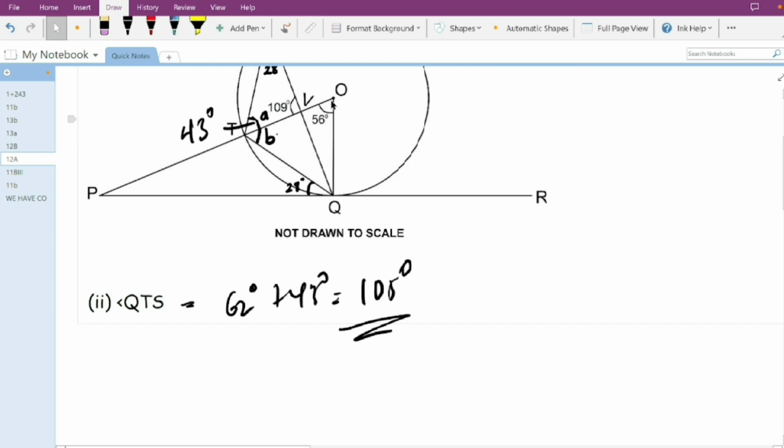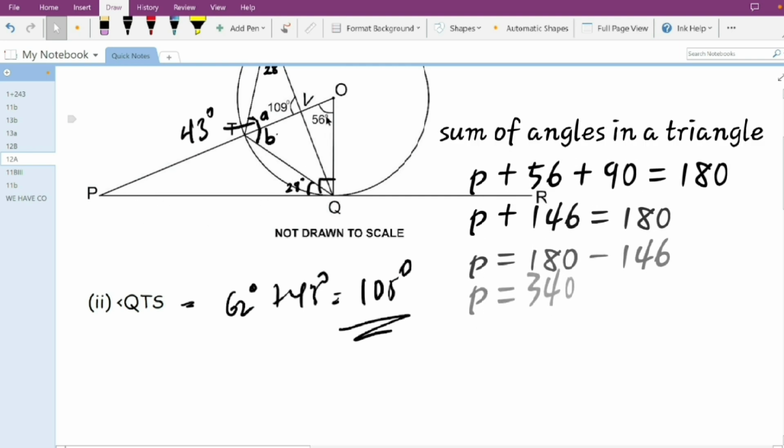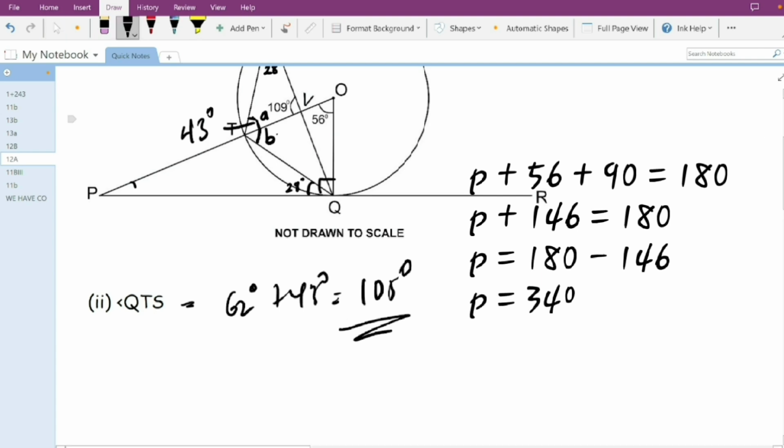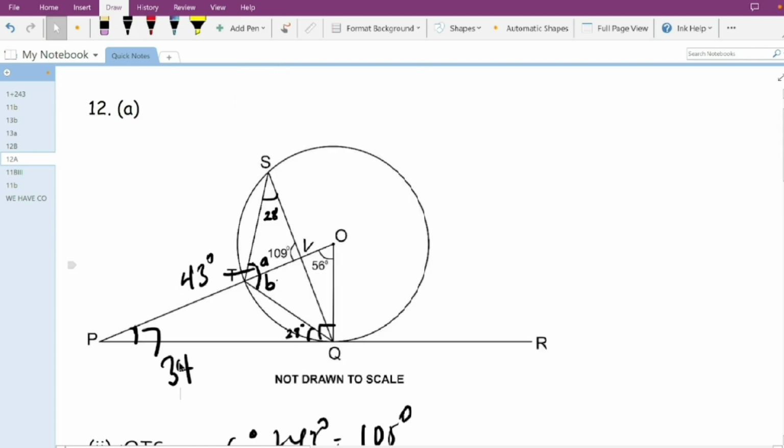Now, you might have seen that this total angle is 90 degrees. Once you have that this is 90 and this is 56, and POQ is a triangle, with this 56 and this 90 we can get this angle using the sum of angles in a triangle: 180 minus 90 minus 56, which gives you this angle as 34 degrees. Now that you have this angle as 34 degrees, with this 34 and this 28 degrees, you can find this angle here. This is also a triangle.